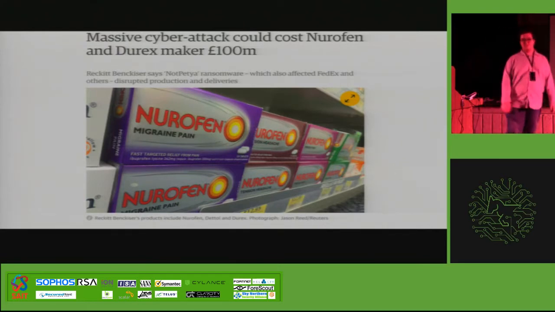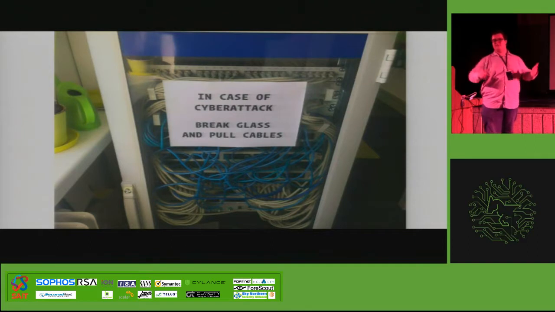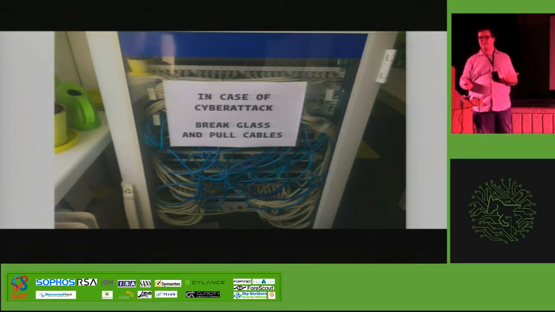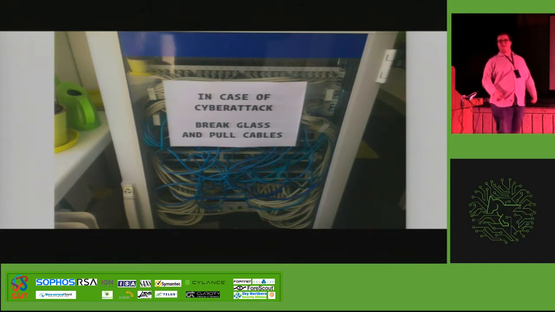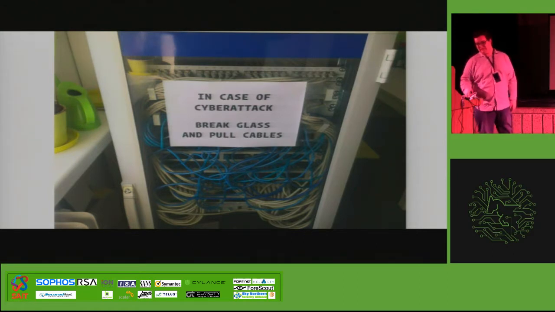So really, you need to understand what your response should be. If it's something like a worm, and it's actually spreading within your network, you don't want to be the guy calling up the CEO or the CTO saying, hey, are we allowed to actually just shut everything off? You should have that in place. At what point do you say, okay, this is bad, everything gets shut down?